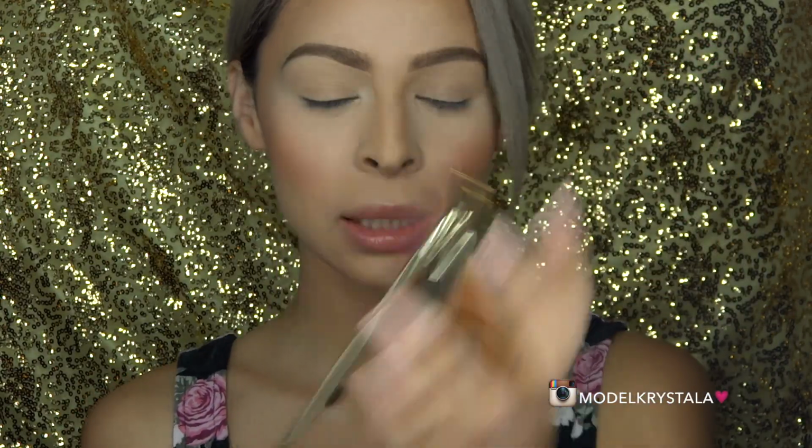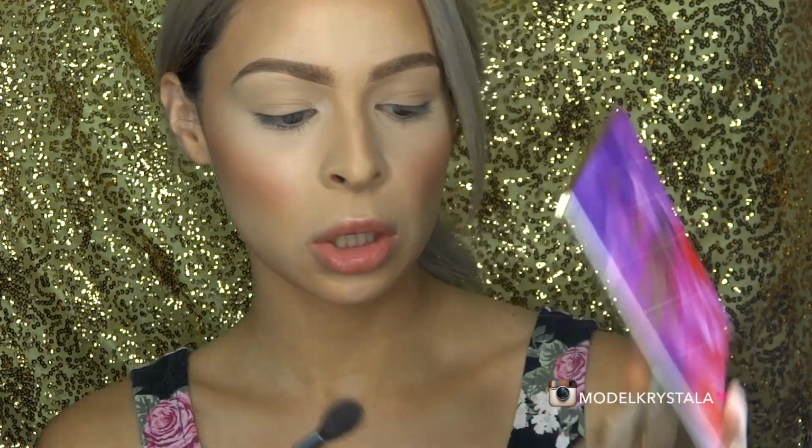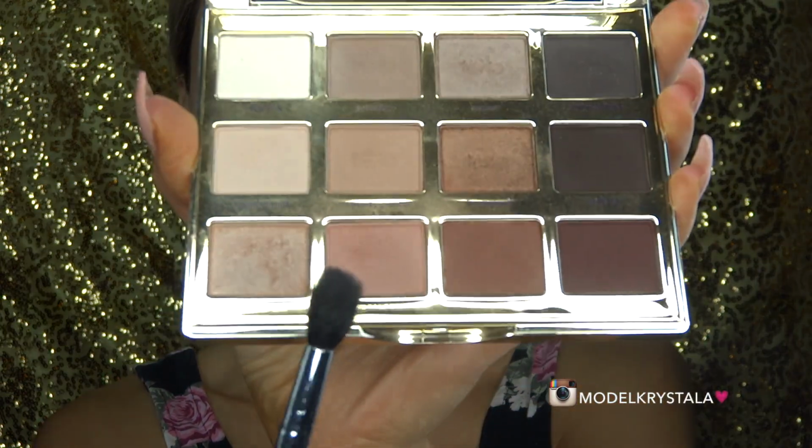Okay, so moving on to shadow, I'm going in with the Tartlet and Bloom palette, and I'm just going to pick up the color Sweetheart, which looks like that. It's a really pretty, peachy toned matte color, and I'm just going to run that back and forth through the crease. This is going to be our transition color for this look.